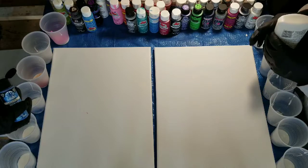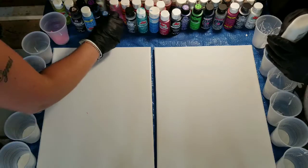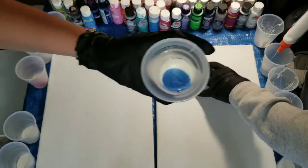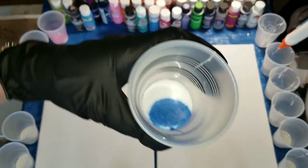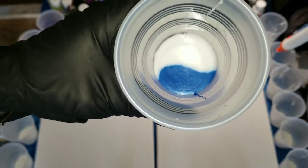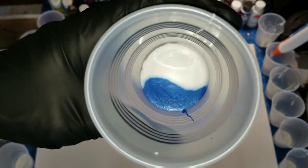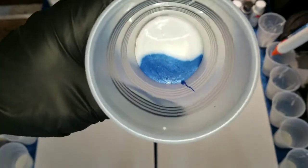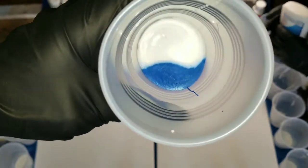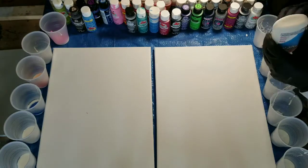That's a pretty color. I really like that. Really, really like that. Look at that blue. Blue is beautiful. I mean, it is pretty shiny. I'm a shiny kind of girl. Like I said, I like sparkles. I like everything that shines. So yeah, I like that. I do like that. I like it a lot.